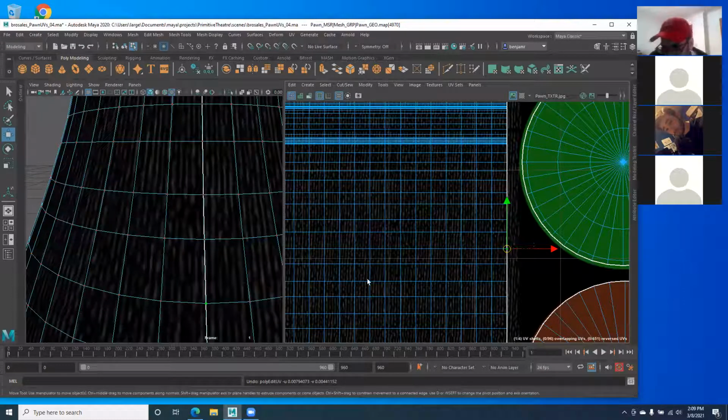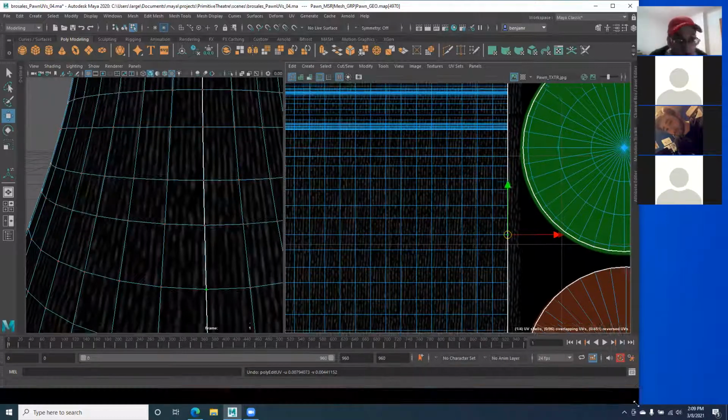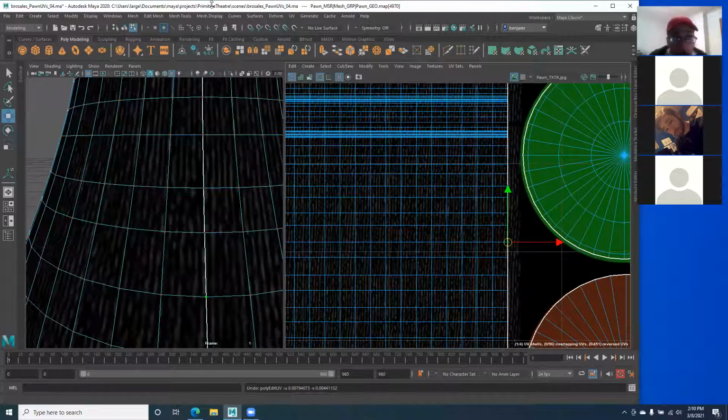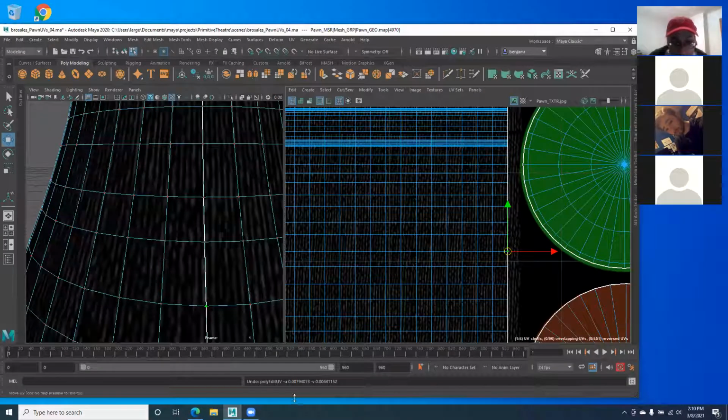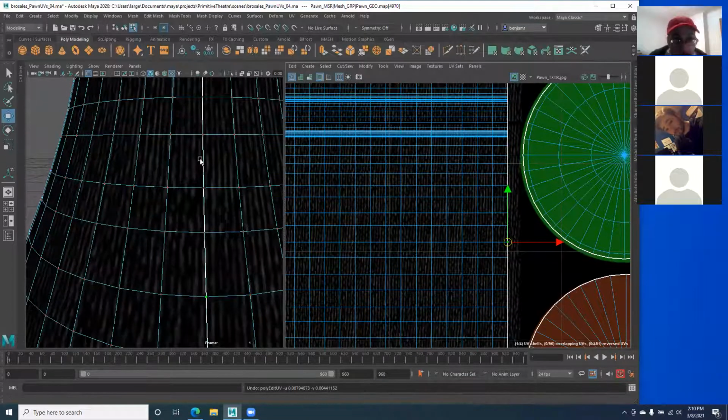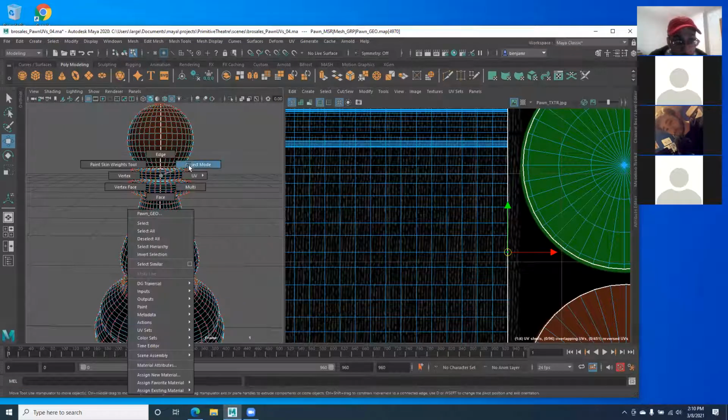So maybe while you guys are working, I'll bring up my monster, he's one of my thesis characters, my Bigfoot, and I'll show you his UV texture map because that was a pain. And I still don't have it perfect the way I want it to be, but it's a lot better than it was.